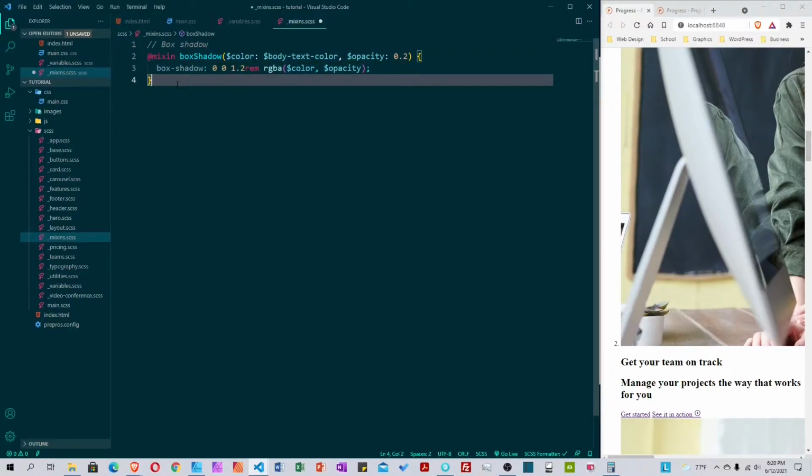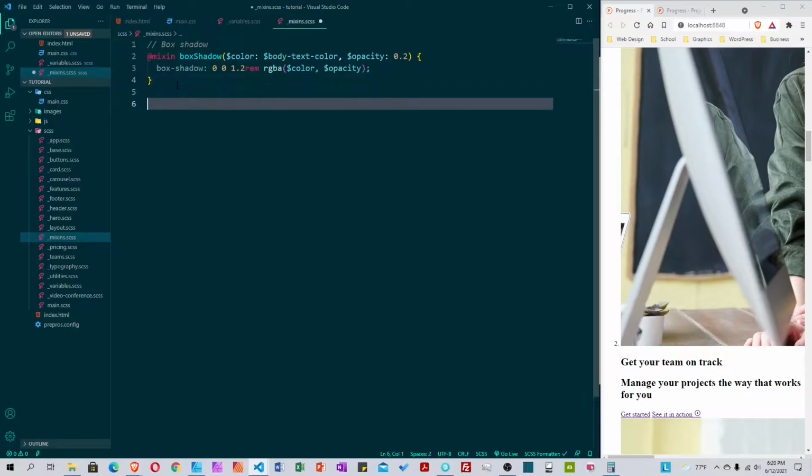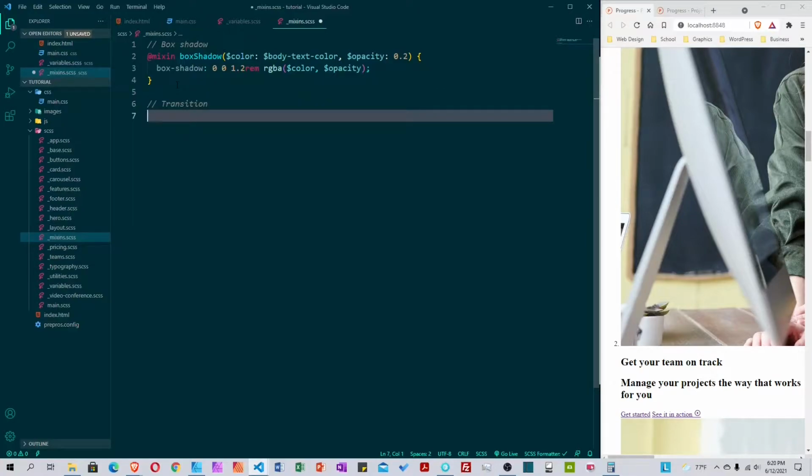Now the second one I want to do is our transition. So for the transition, I'll again add mixin, and then call it transition, and give it some parameters. The first one is the property, what property? And the second one is the duration, and this one I give a default value of 0.3 second.